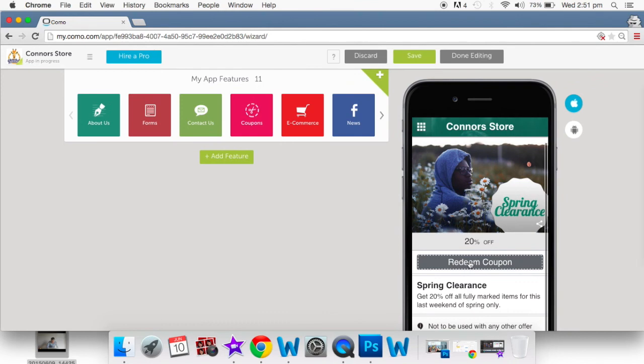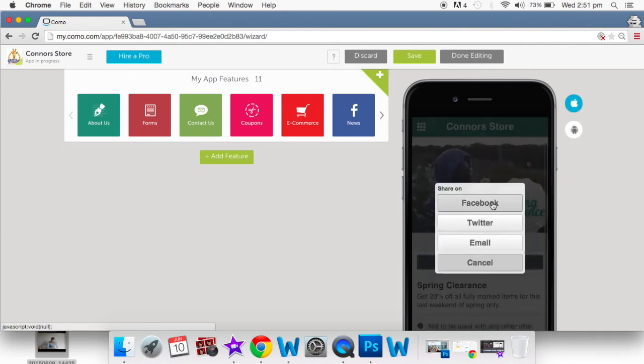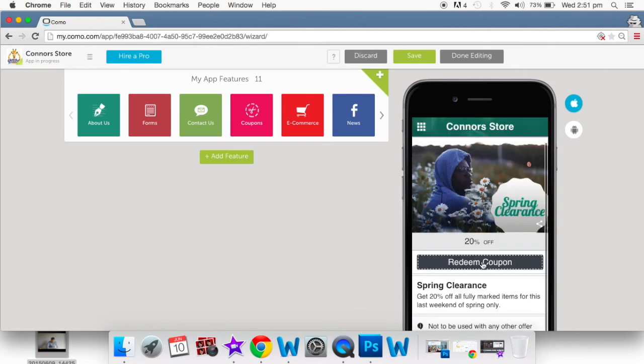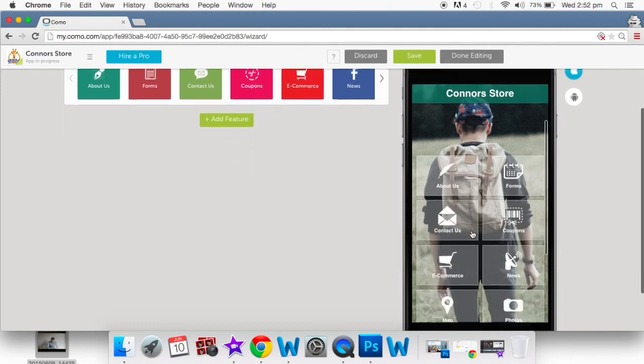And what's really cool about these is that they can be shared by your customers on social media. So if your customers just simply click down here, they can share it on their Facebook, Twitter, or email. So if you create some really cool specials about your store, this could be flying around social media and you could get so much new awareness and so many new customers coming to your store just because you got a few cool coupons. And you can create as many coupons as you want.